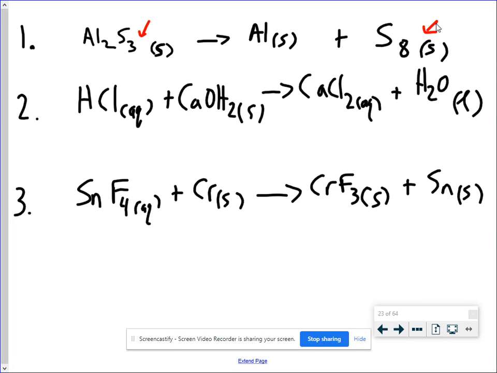So a quick way to balance something that's odd like that is do an Uno reverse kind of move, where the 3 and the 8, we'll use that to balance them, so that 8's going to come over here, because 8 times 3 is 24, and if I put a 3 over here, 3 times 8 is also 24. What goes in front of aluminum? You guys try.